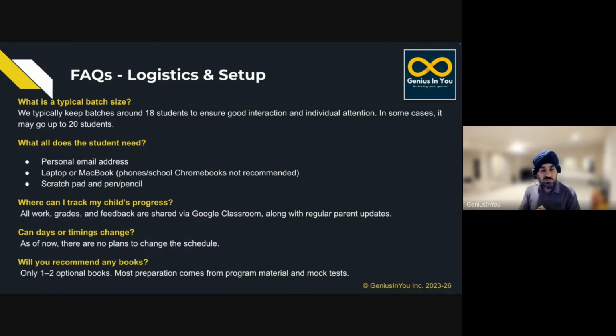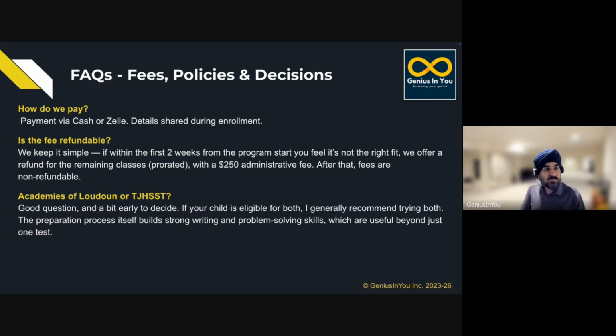Books, I will recommend. I will also recommend some more program materials and the mock tests when the batch starts, right? I don't want to give everything up front. I have already given a couple of books and I think 7 to 8 videos, and there will be so many recommendations around those videos. If students want to do that before the classes start, you're more than welcome to do that.